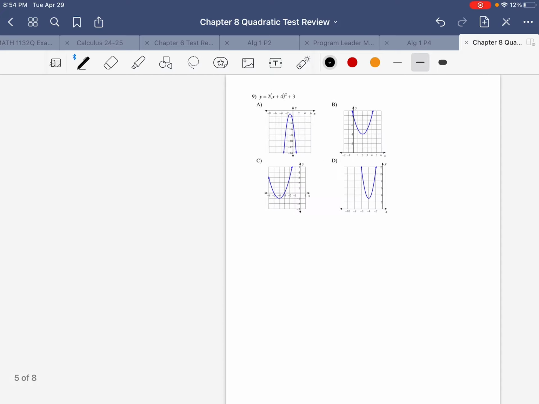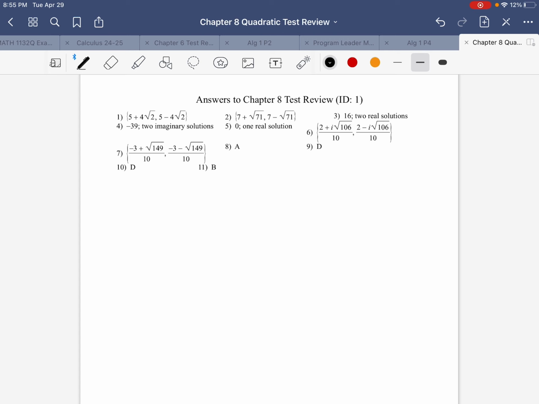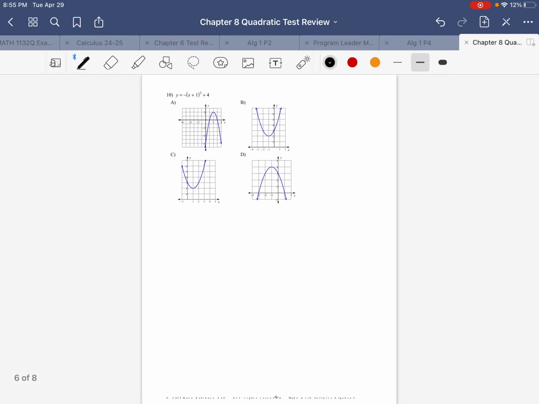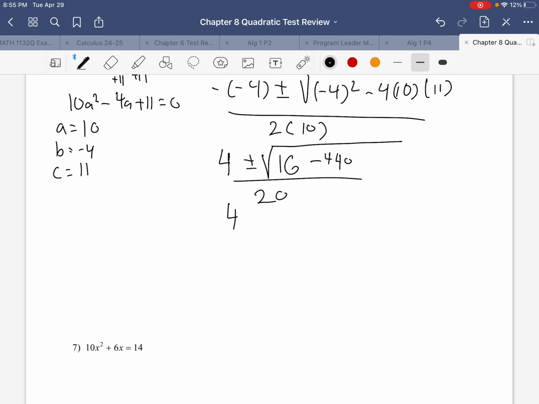Just want to double check. I may have accidentally given us an example with i. Sorry, this one should not have had the i in it. I must have missed this part here. So, this is going to be 4 plus or minus the square root of... hey, Baxter, no. So we're going to pretend for a second that this is 440 minus 16, so I didn't want to have an example that had a negative radical.